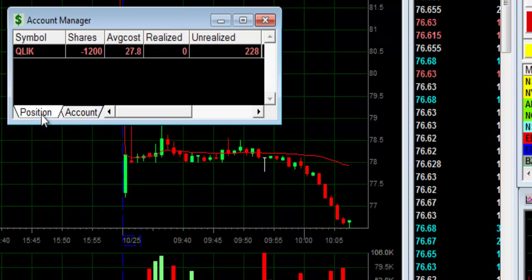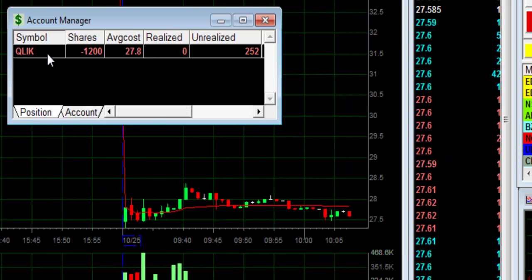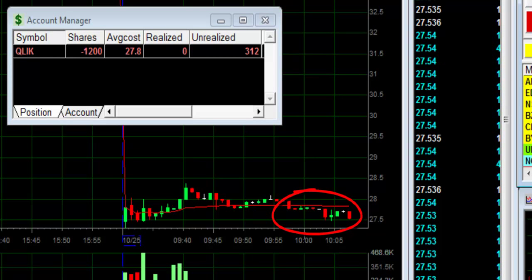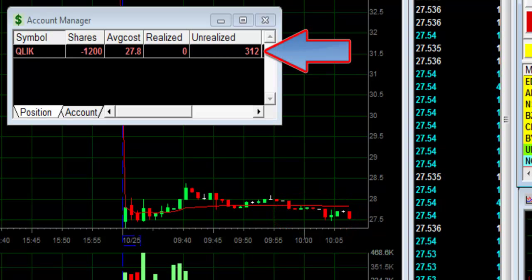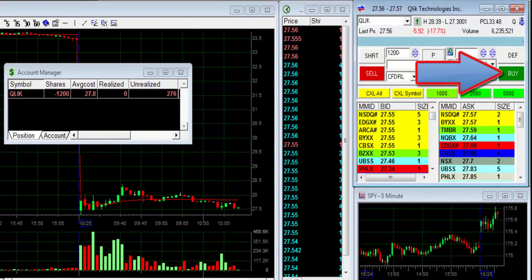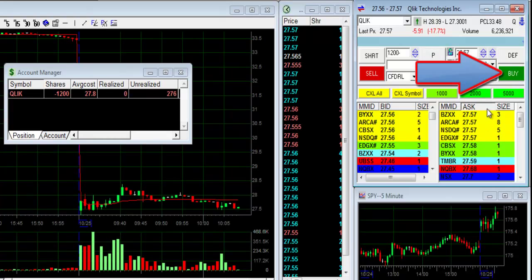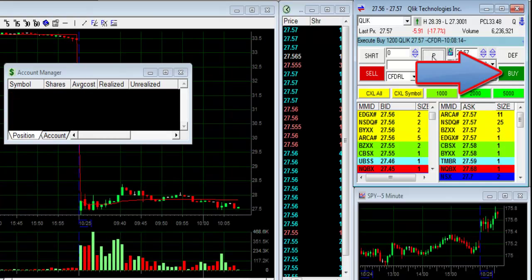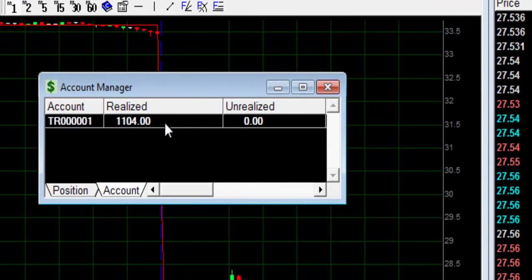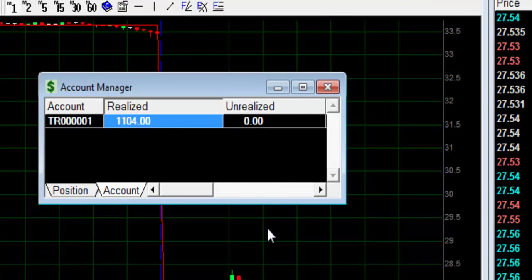And I'm just left with Kulik — and Kulik is doing well. You remember the long over $28 and then the short when it changed direction? These stocks are really big movers and you can just trade them either direction. Getting ready to buy — $276, that's it, out. I'm just 40 minutes into trading — up $1,104.